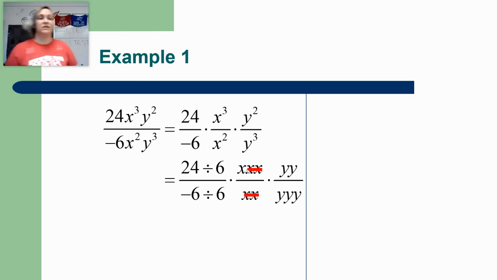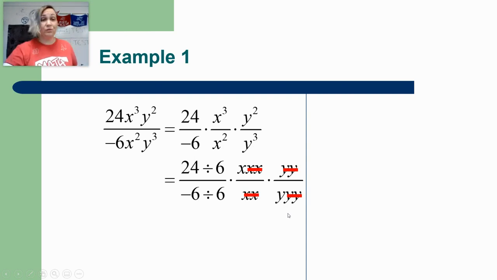Same thing for the letter y's. I have 2 y's on top, and that can cancel out 2 of the y's on the bottom. But the third letter y does not have a third letter y to cancel with. Now this time, though, the third letter y was on the bottom of the fraction. So that means that for my final answer, I should end up with a y on the bottom. In general, wherever the larger exponent was in the original question is where your variable should end up in your answer. So for my x's, the bigger number 3 was on top, so my x will end up on top of the fraction. And then for my y's, the bigger number 3 was on the bottom, so the y's ended up on the bottom of the fraction.